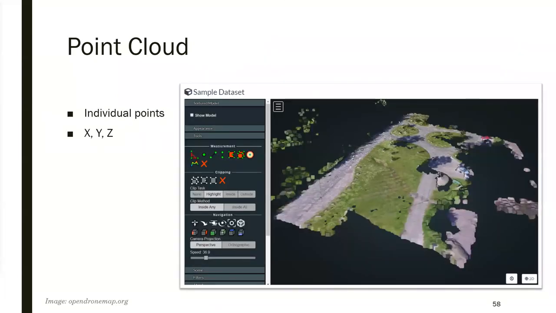And then the 3D model, you start out looking at a point cloud. So this is what our Brighton Beach test data set will look like when we pull it up. It shows not only the ground surface, but it has calculated individual points in latitude, longitude, and altitude. You can't see it that well in this picture, but as we pan and scroll around in the Lightning interface, you'll see that you can see height, and you can see that this thing, which isn't really obvious right here, is actually a little ditch. We'll see that. So it's your point cloud. And you can do a few different things with it.